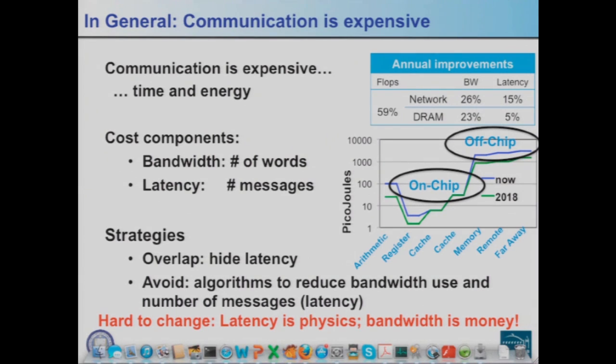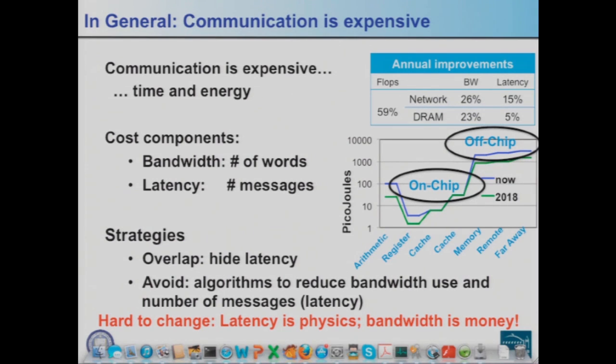Bandwidth, on the other hand, is merely money, not as hard to change maybe as physics is, but actually in practice it's equally impossible, because even if you put 90% of your budget in bandwidth, you would still have a system that could be imbalanced in terms of the bandwidth versus the compute speed when you look at where the trends are going. So it's just very hard to actually have enough bandwidth. And doubling the amount of computation is so cheap relative to even adding a little bit of communication, that's why systems look the way they do.